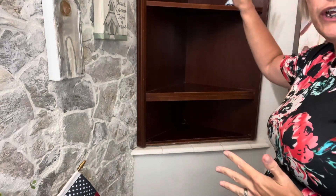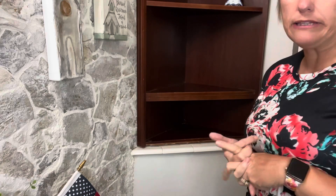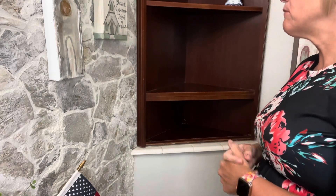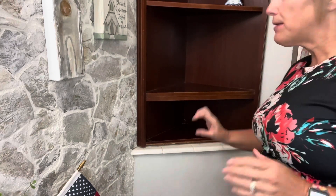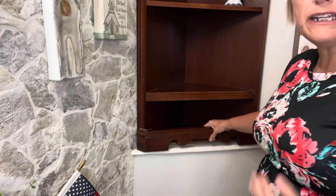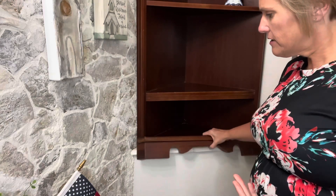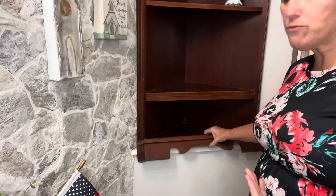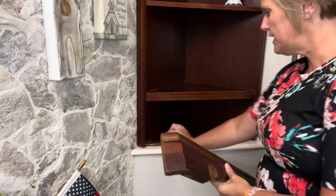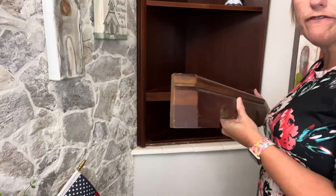I am loving the shelf in here. I hated this corner in the bathroom — it just looked like it was always lacking something. When I found this piece on Facebook I was so ecstatic. My thought was originally when I cut this piece off that I could attach it on the front, but it doesn't work out right. My dad says we can probably cut this piece off right here and put it across this front piece, but I'll have to do that later because I'm going to need help. I can't do that myself.